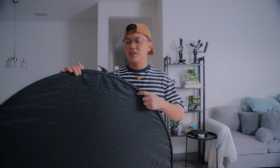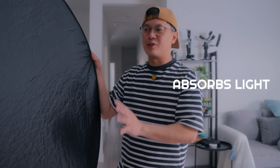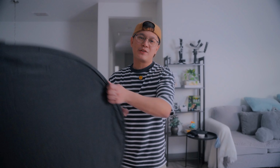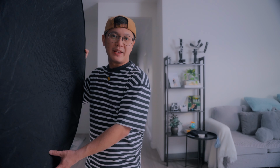But what I often use is the black side of the reflector, and this side doesn't reflect light. It absorbs light because it's black. If you can see the house, the walls are white, so if I have video lights or lights coming from the window, that light will bounce all over the place because of the white walls. So with this I can control the light spill. If I wanted to have a shadow side of this face, I can put this near to this side.